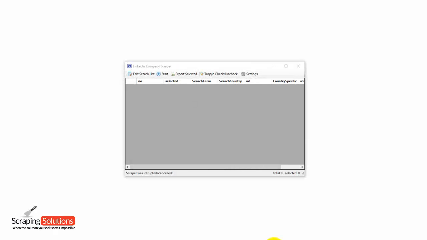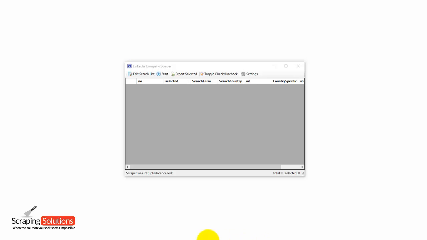Okay, so let's have a look at the other mode. With LinkedIn mode, you can use the text document that I'm about to show you to insert a batch of LinkedIn URLs of companies. If you don't happen to know of any, you can use the search mode that I just showed you to gather those LinkedIn URLs and then copy and paste them into the text document.